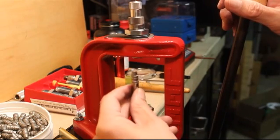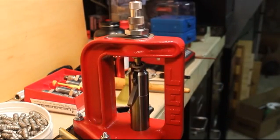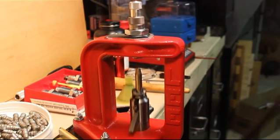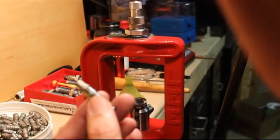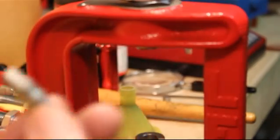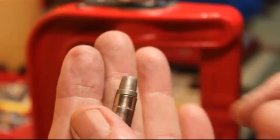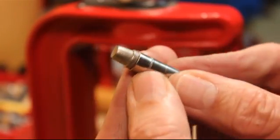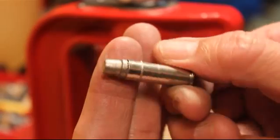So here's the bullet to seat, and you run it into that 45 Colt die with a modified seating stem flattened out, seat your round, and you see, let's give you a close-up of that. There's not any ring of lead on that.